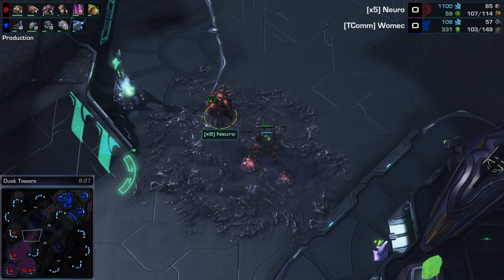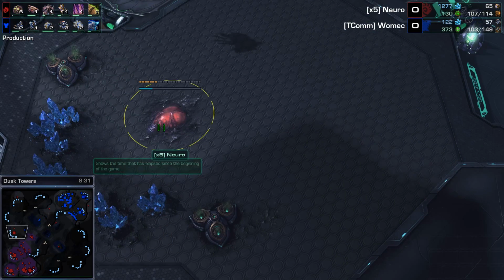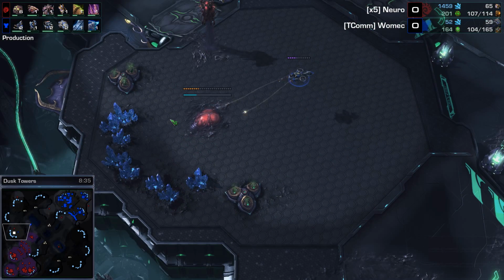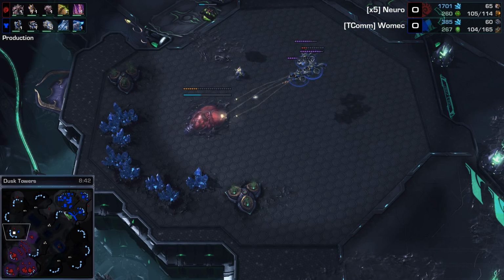Throwing down some creep here using a pooping creep overlord is Neuro. This base is under heavy attack now. Womec is recognizing that usually a base is going to come up here at some point, and I can probably delay it if I show up with some Banshees. And indeed he is. Probably going to force a cancel here.